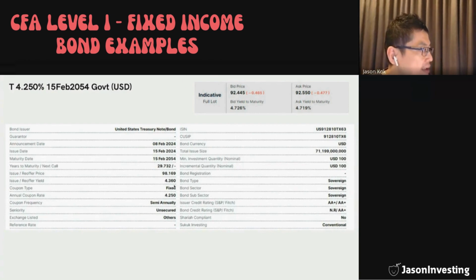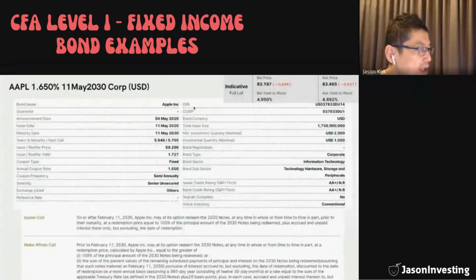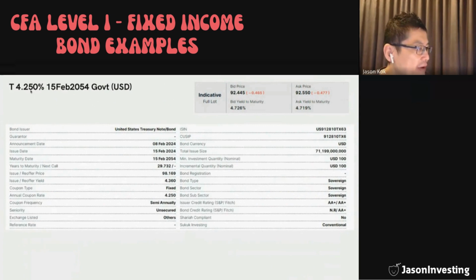And we can see that it's paying 4.25%, because this is a bond that was issued in 2024. Apple was issued in 2020, right? So as you can imagine, by now the interest rate has risen to 4.2%, which is why the yield is above 4%, because interest rate has risen, and the government is the base rate. So the government bond is the lowest possible interest rate. If the government is paying 4.25%, that means Apple will have to pay even higher than that.